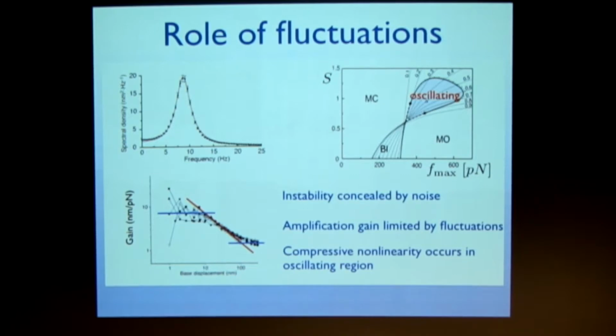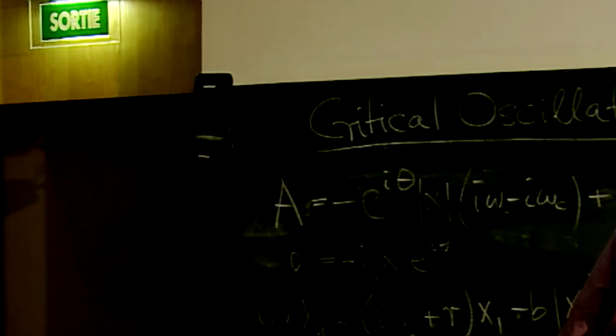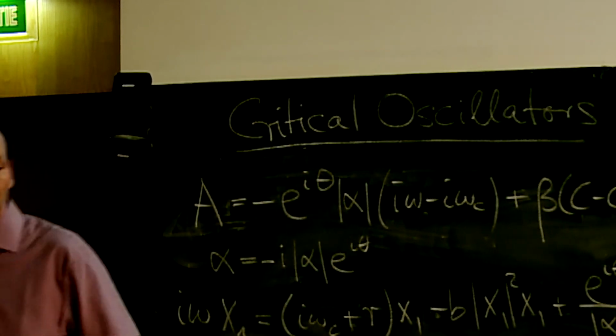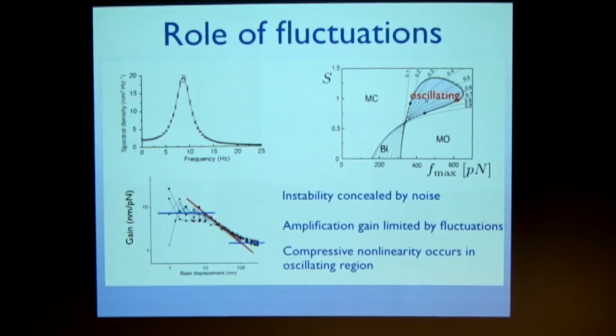And this is also a relaxation time that can be read off from the width of the spectrum. And since the system at a Hopf bifurcation, which is a real critical point, becomes slow in the sense that relaxation times go to infinity, any oscillator with a finite width spectrum will not go to this ideal critical limit. And there is a finite relaxation time, which corresponds, in fact, effectively to a coefficient R in this equation, which is similar to having a mismatch from criticality. So in that sense, the system cannot be exactly critical with noise. And that's one of the reasons why we never can get rid of this linear regime for very small amplitudes.